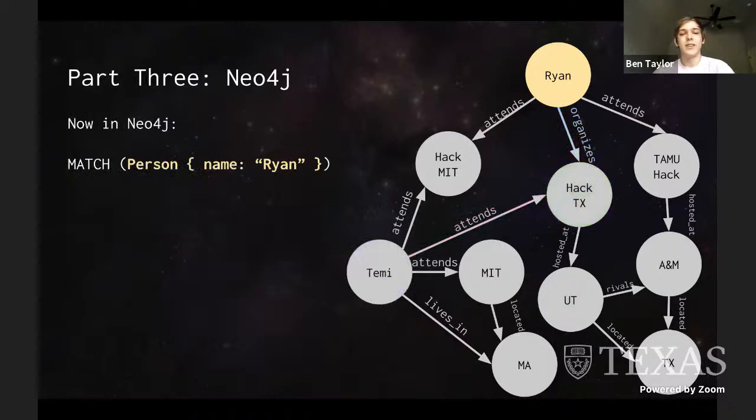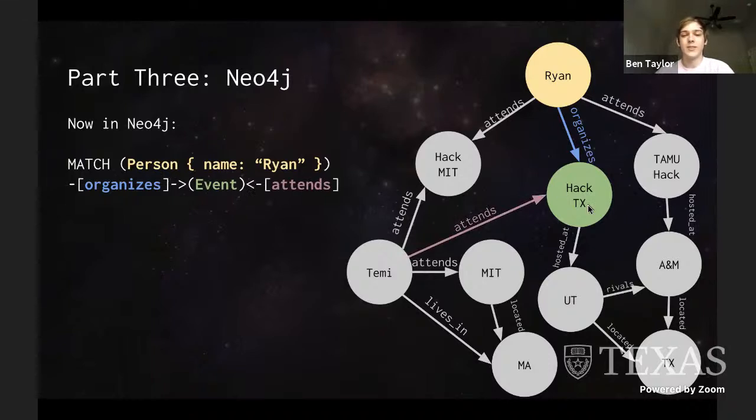And in Neo4j, it would look something like this. So you'd want to find a person. We'd filter a little bit more. So this is actually just like MongoDB's filtering. None of the practice problems have this though, so don't worry about it. We just want to find someone with the name Ryan. We're starting our arrow for organizes. And we want a person who organizes an event. You notice we don't have the key here. We don't want to return Ryan because we already know who Ryan is.